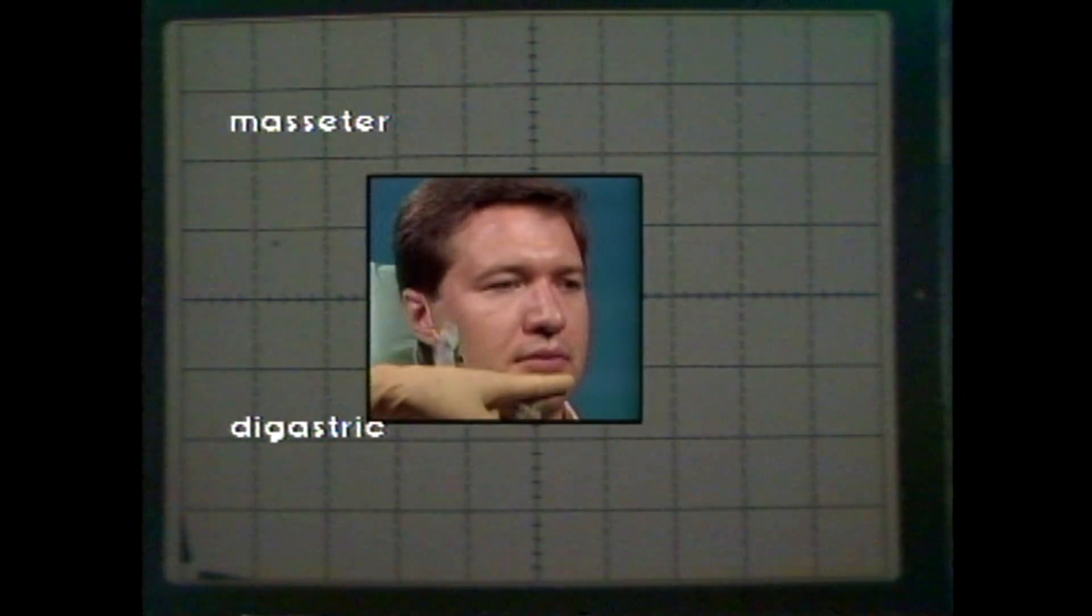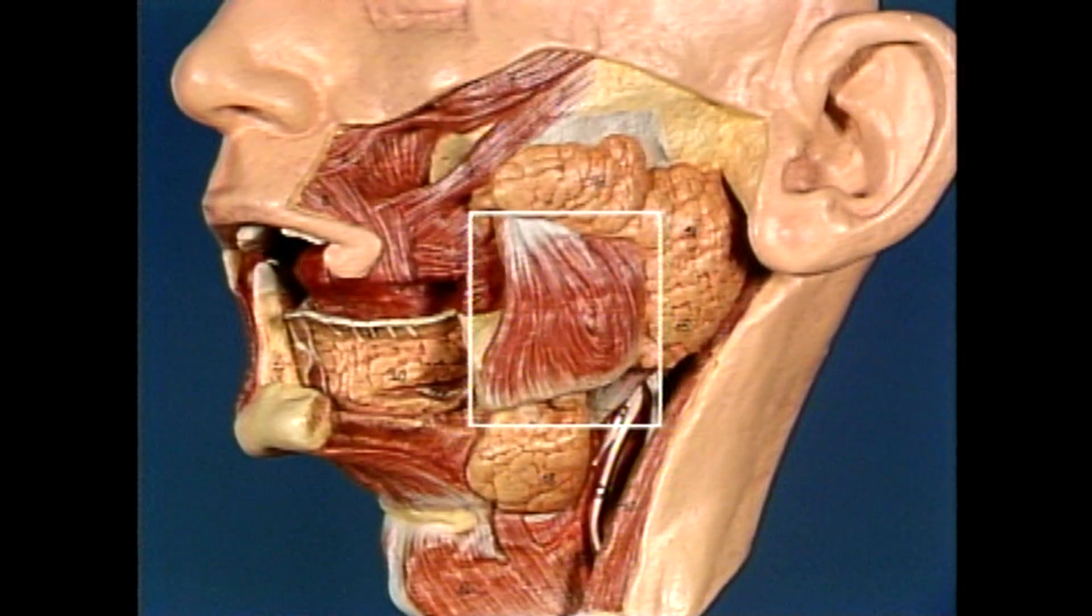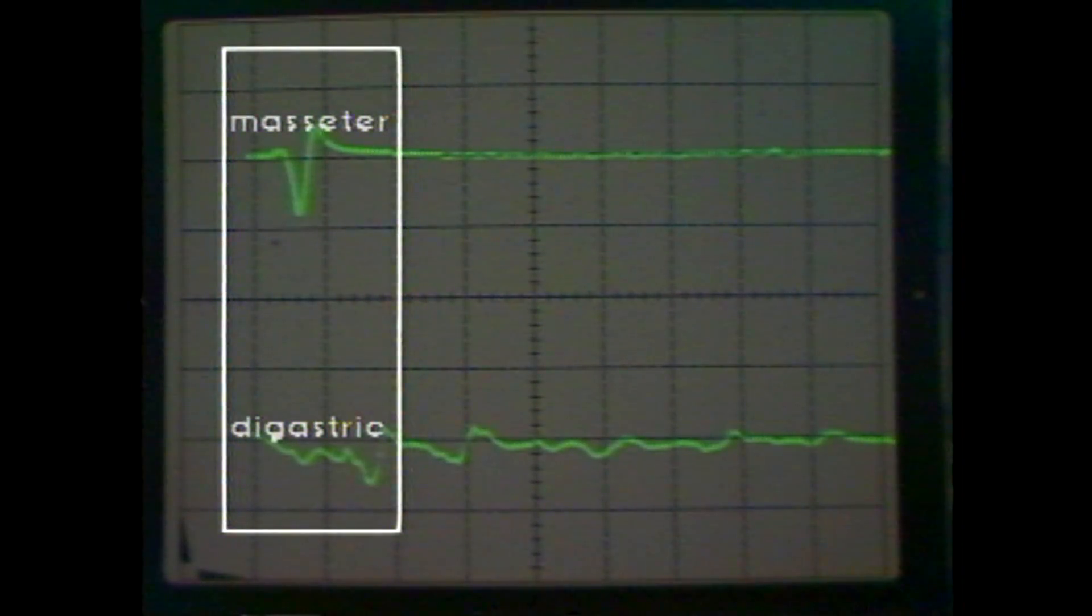The subject is instructed to swallow and relax until the mandible is in the clinical rest position. A reflex hammer is used to indirectly strike the chin, trigger the sweep beam on the oscilloscope, and drive the mandible slightly downward. Muscle spindles in the masseter muscles are lengthened and stretched. Neurons of these sensory receptors will synapse with and recruit motor neurons in the motor nucleus of the trigeminal nerve. A synchronous recruitment of several motor units is demonstrated by the amplitude of the biphasic wave seen after the stimulus.